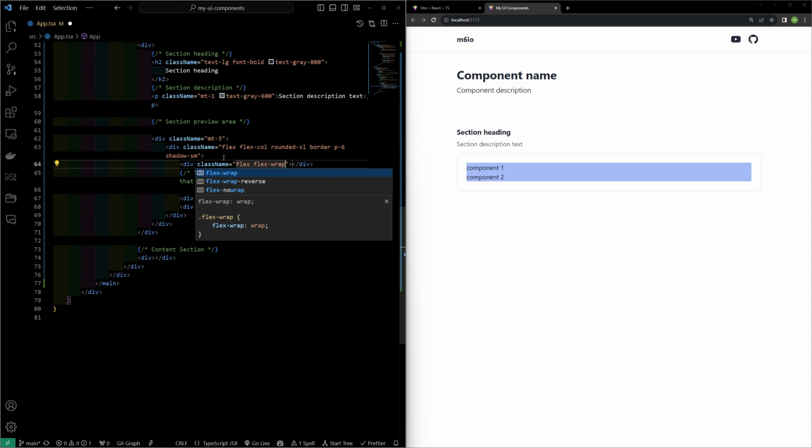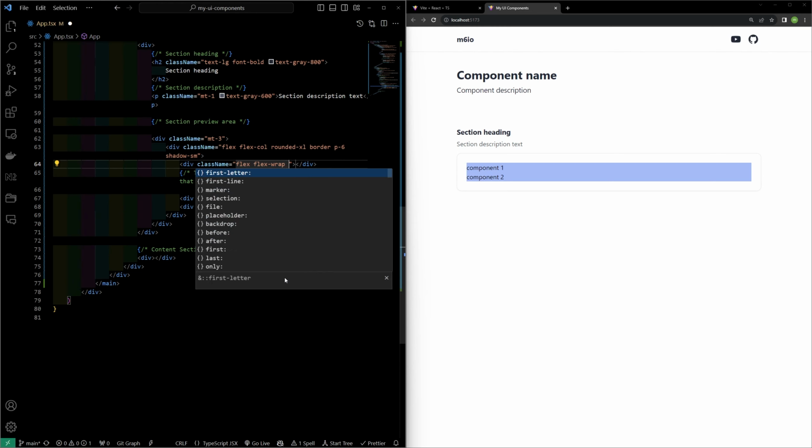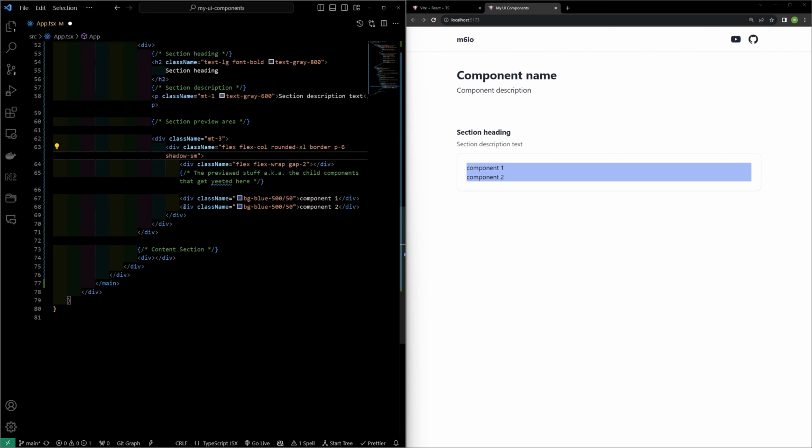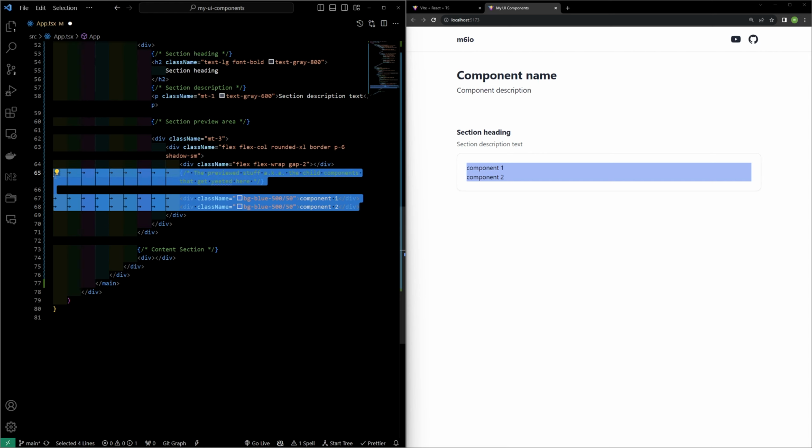That way, if the things end up filling up the horizontal space, it'll go to the next line. Then we're going to give everything a gap spacing of 2. It's going to space all the children inside out by 2 Tailwind units.